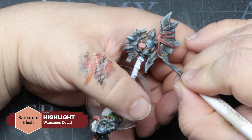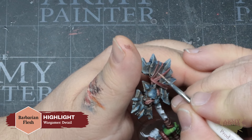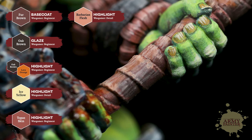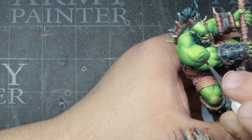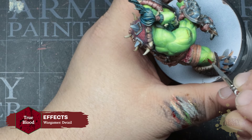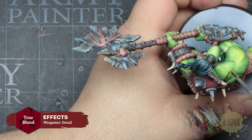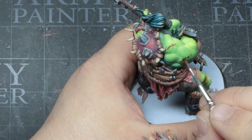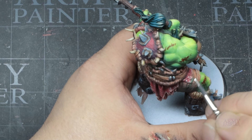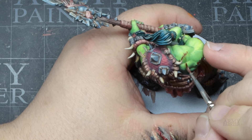Time to paint some teeth and bone — we're going to replicate this on all of the teeth and bone across the miniature. Starting once again with Desert Yellow, thinned down a bit with some Retarder and Stabilizer, which will help as we blend up to a nicer bone color later on. We'll mix in some more Ice Yellow and add a layered highlight, then add pure Ice Yellow to the most raised areas. Finally, we'll mix some Oak Brown and Matte Black, thin it with some Stabilizer, and apply a shadow glaze to the recesses.